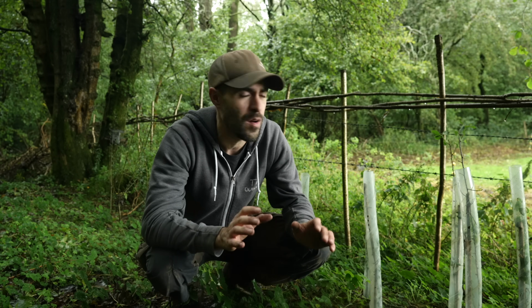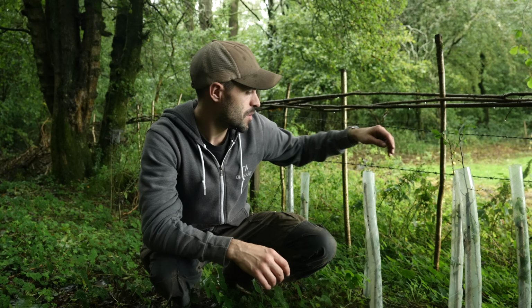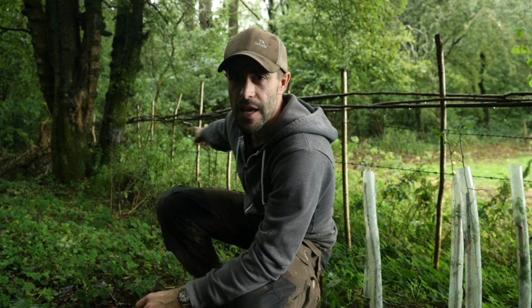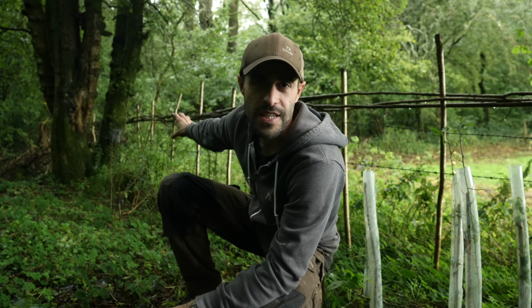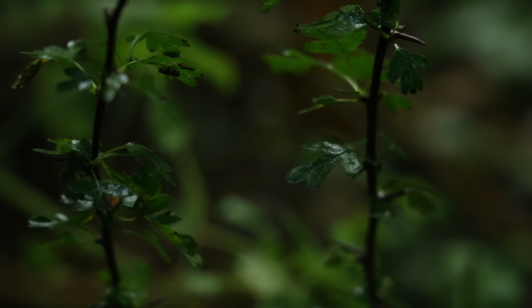But the thing I'm most happy about is definitely these hedge laying species here. So this is blackthorn here to my left, which produces the sloeberry, and then over here behind me, just over there in that section, is hawthorn. They're two really hardy British hedging species that you can use to lay a hedge.